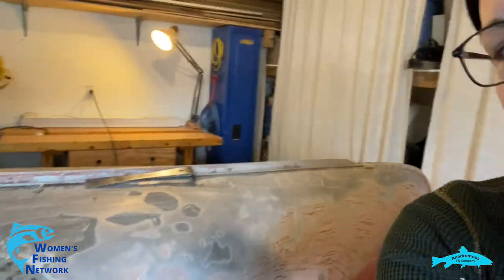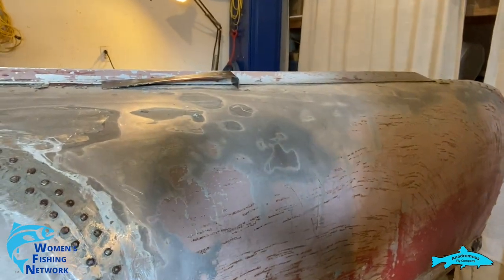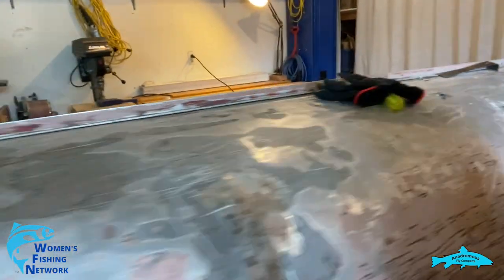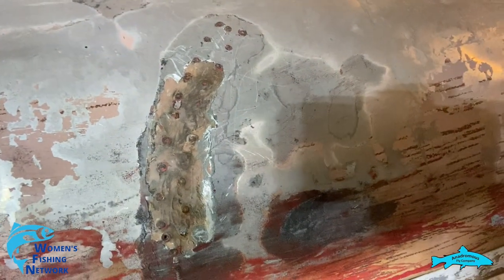All right, so I feel like we made some pretty excellent progress on this joint here. Oh boy, shaky camera, sorry guys. Good. So you can see I got it nice and cleaned up. I'll give you an idea of what a before would have been, which is pretty ugly.